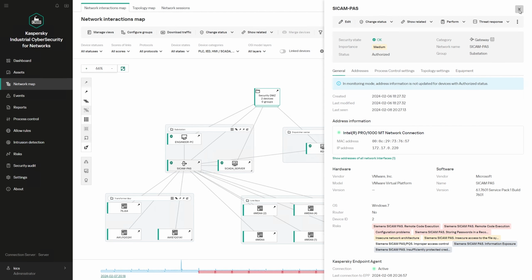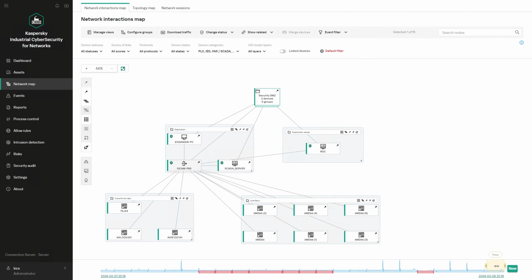Information displayed on the network map shows network activity for a selected time frame. Changing the time period by dragging the slider can help you to visually track device interaction changes and investigate network interactions which happen before and after a security event occurrence. Here, for example, on the timeline, there is a red highlighted sign of an event occurrence which requires attention.